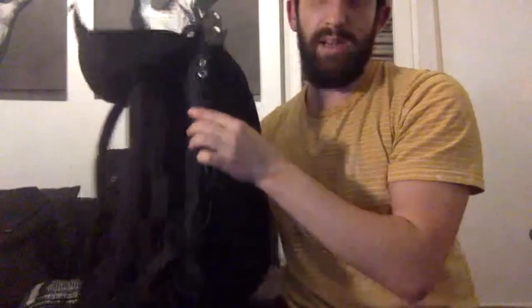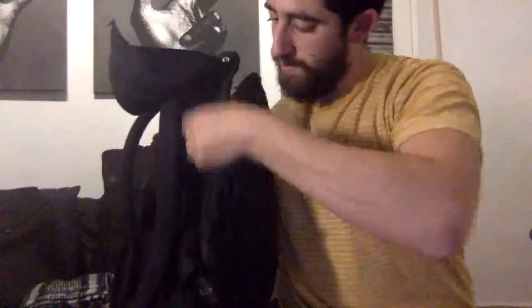But let's move on. I think the next thing I want to show you is the full side access. So as you can see, we have a puller, which is actually also a snap fastener. Now, this is an important part of the side access. So you can see I'm unsnapping it. Here's the snap, and zipping it all the way down. And full side access, right?